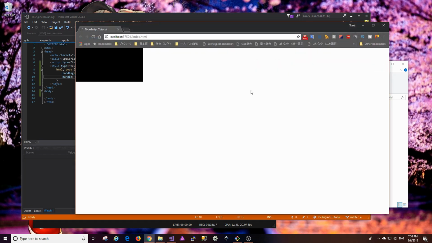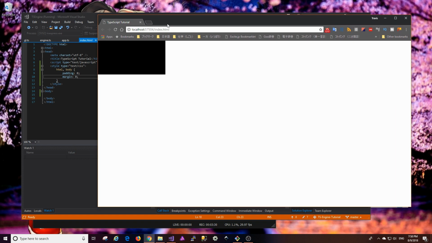Okay. So it's always a good idea to reset both. But you can see what this has done is shoved that element right up into the corner of the screen, which is what we want. So you always want to reset your margin and padding to 0 because we just don't want that border around here. It gives us a nice way to expand the element to the whole screen.